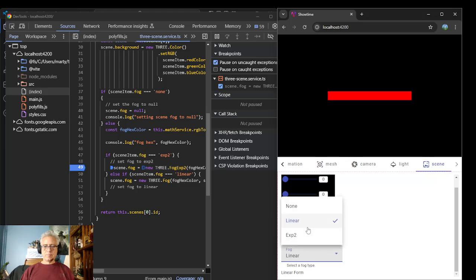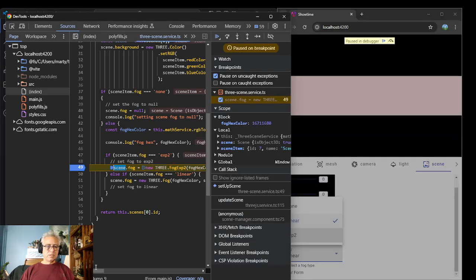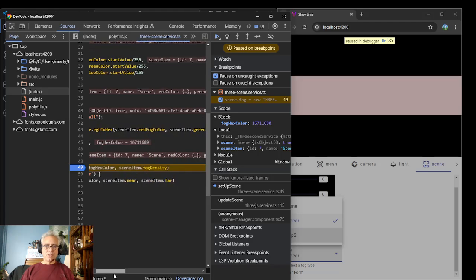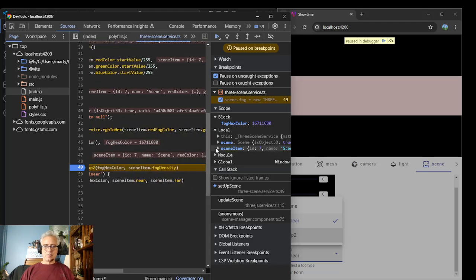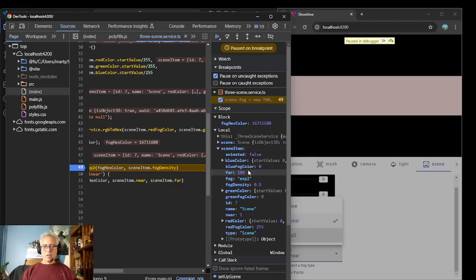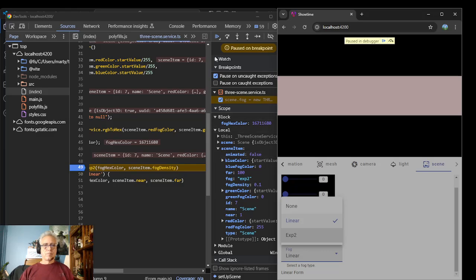Linear, exponential, and what we want to do is change the fog scene item fog density, where are you, to 0.1 and run it.